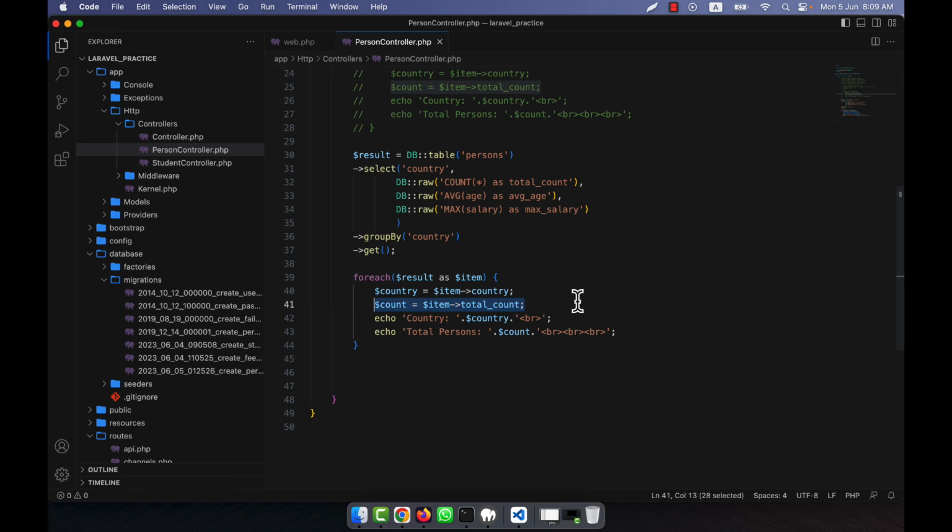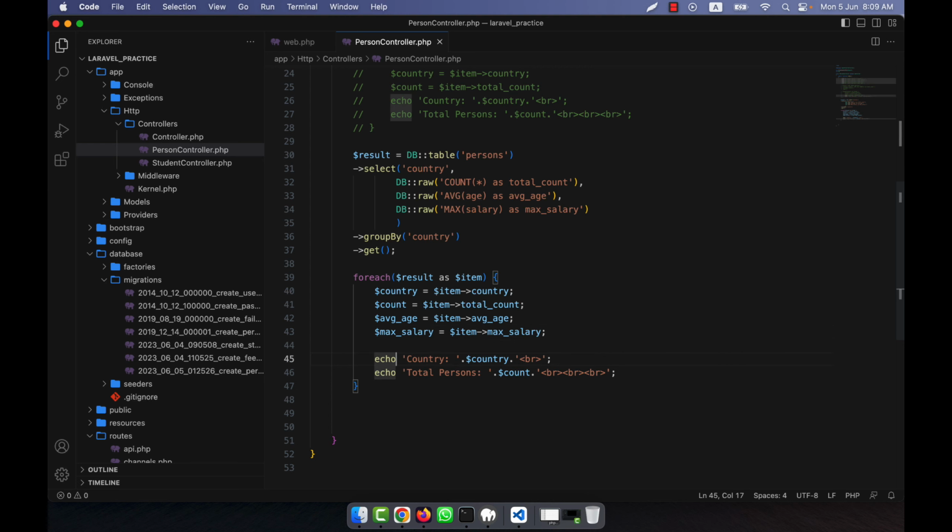After that I will have to add 2 items. One is average is, right? So here AVG is, I am going to copy and paste it here, and use the same variable, and here max salary. So I am going to give here the max salary. Here when I am going to show everything, the total persons, I am going to copy these 2 lines.